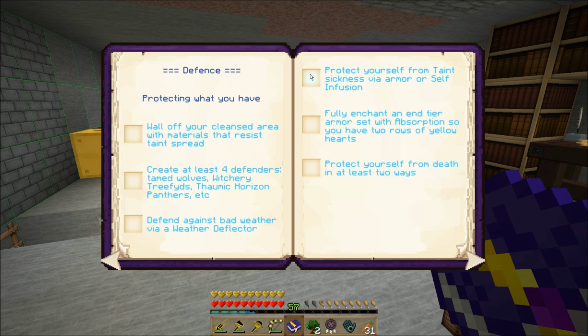Protect yourself from taint via armor or self-infusion. Well, we kind of did that. I mean, I don't know. Does this count? I'm going to check this one off because I think I've done that. I've got really good armor that protects me, and plus this thing stops most of that. So I'm going to check that one off. I didn't do it with self-infusion, at least I don't think I did. I'm not sure what that even means.